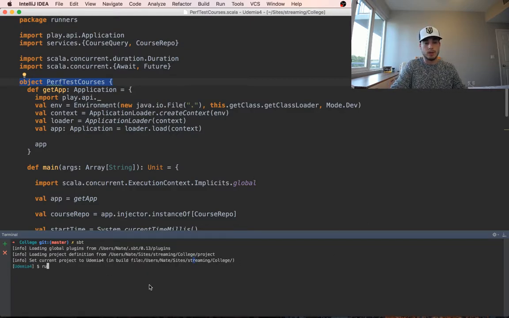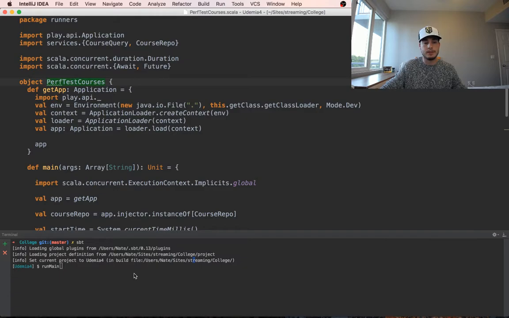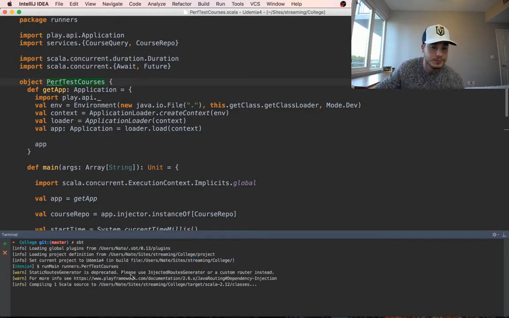Then we're going to type run main and then the object name of our perf test. So I'm going to copy the reference here and run it.